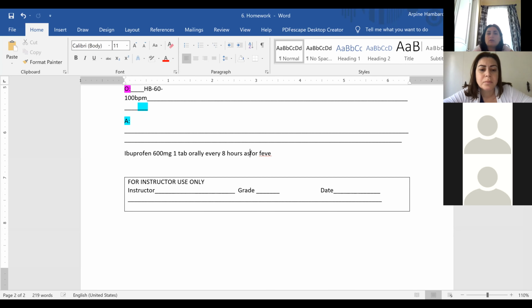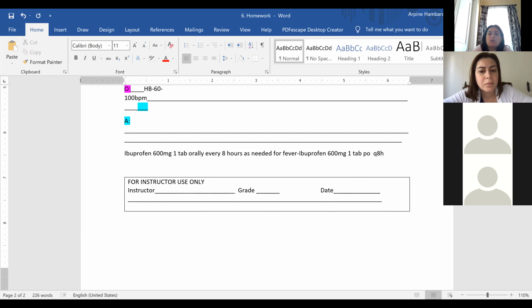And you will see the plan, the name, ibuprofen 600 milligram, 1 tab. What will be instead of orally? PO, yes. Every 8 hours, Q8H.